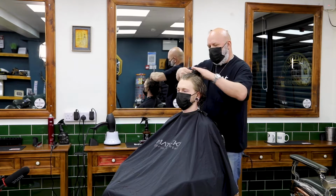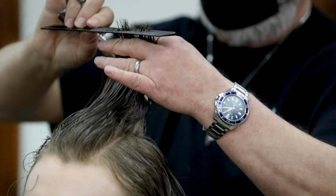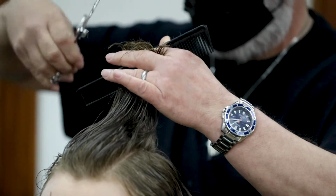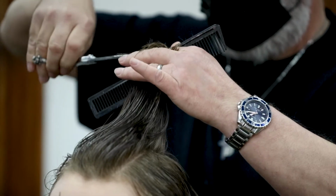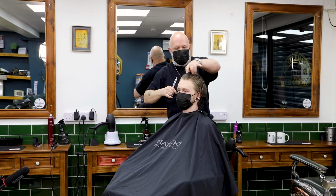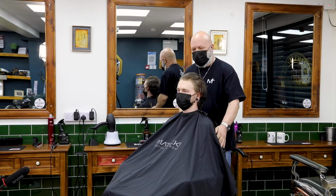And I'm just approaching the crown now. I'm keeping the sections really small. I can see through this section, I can see the previous section that I've done before, so I'm using that as my guide. So that's section 1 that runs straight through the centre there. The next section, I'm going to use this section as a guide as well.